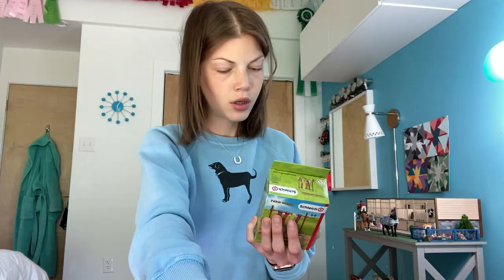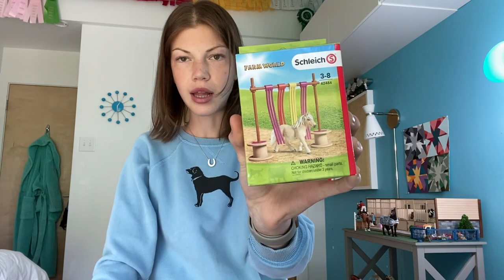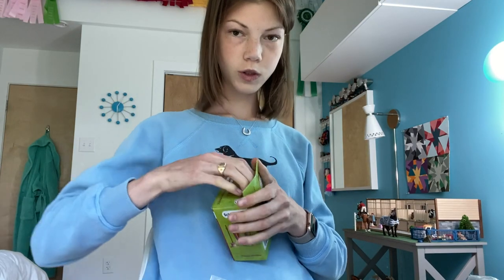Hi guys. Okay. And this I'm really excited to open. It's the last thing in the pony training set that I need to complete the full set, so I was really excited to get this. I have the other two, and this is the exclusive pony, so excited to see that. Everything else is single horses. Pony thingy. Open!